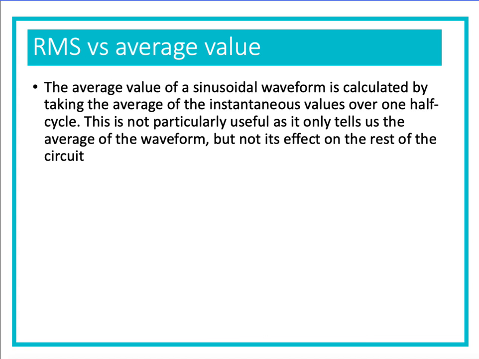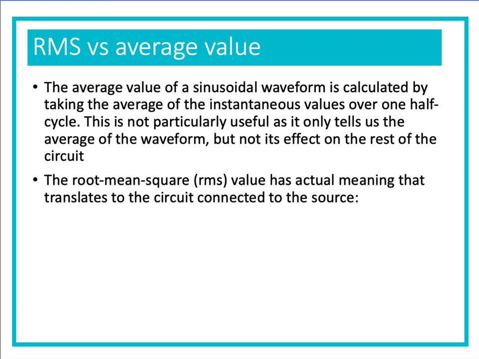But the average value, you'll notice the average value was shown on that diagram also, but the average value isn't really very useful to us. We can take the average value of a sinusoid, and we don't really have any use for that because it just tells us what the average of the waveform is, but it doesn't really tell us anything about how it affects the circuit.